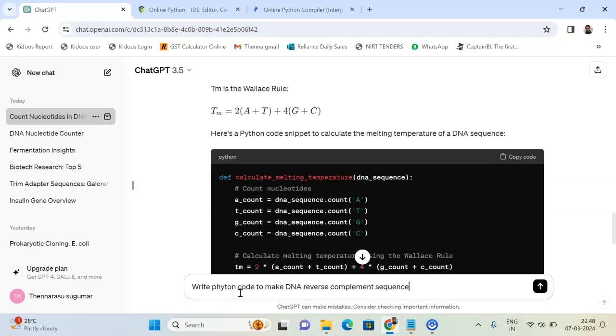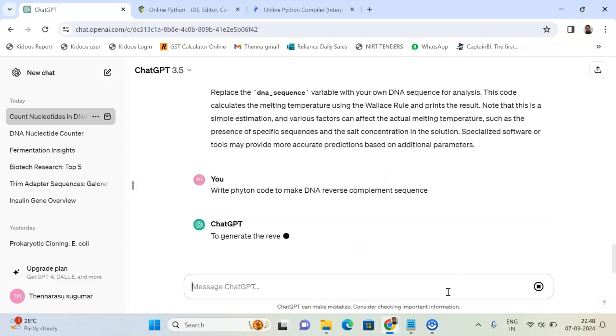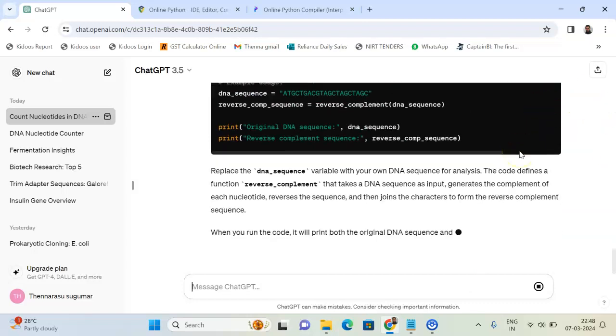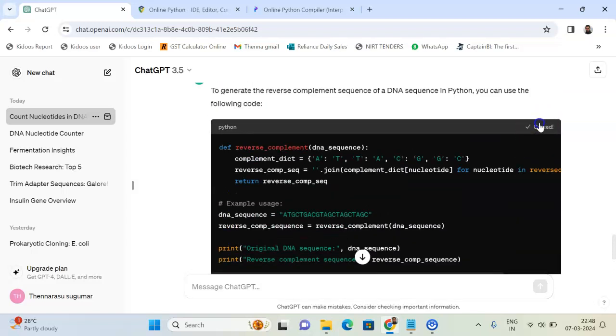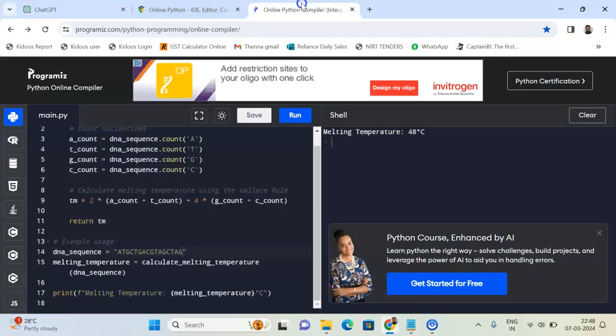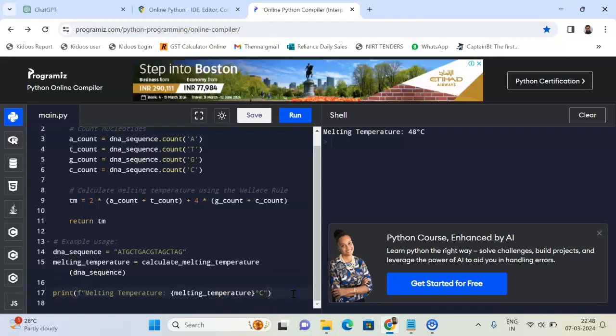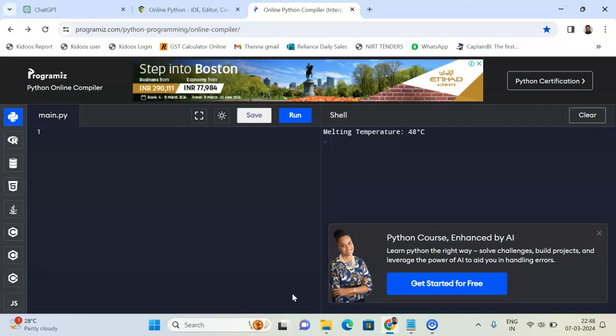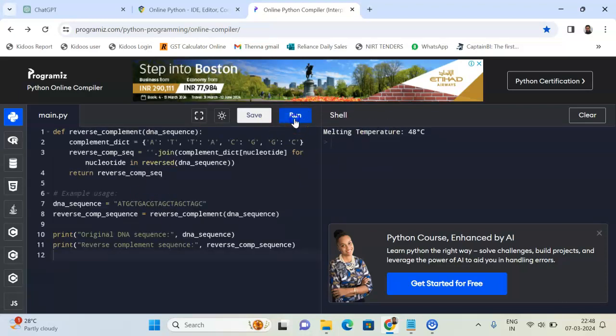So I can just ask ChatGPT to write a Python code for DNA sequence reverse complement. Okay, so it is giving the code. It is very simple. Whatever language you ask, if you ask Linux, Unix, or C, you can use anything. Normally Python is a common language for all the high throughput bioinformatics work, so all the bioinformatics tools use it. I just deleted and pasted this, and I can just say run.